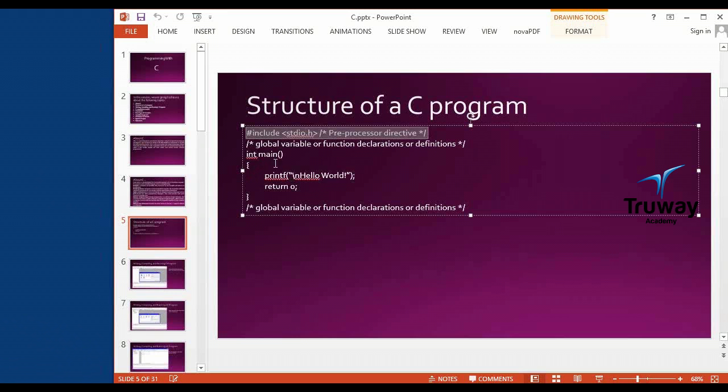And within that function, you can see I have written these statements. I have two statements here. One is printf, which is again a predefined function available inside the stdio.h header file, the preprocessor directive. I'm trying to display a message through this printf. I think we can easily understand that it's going to print this message onto the console when we run this program. And at the end of the program, because I have no more statements to be written, I'm just writing return 0, which indicates the end of our program itself.